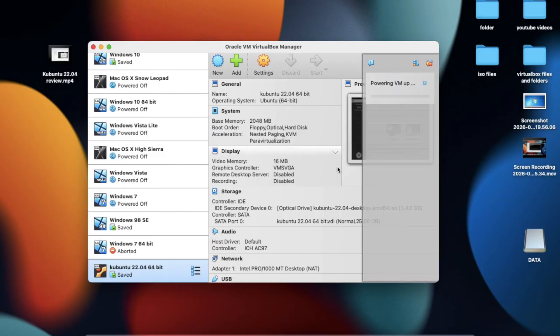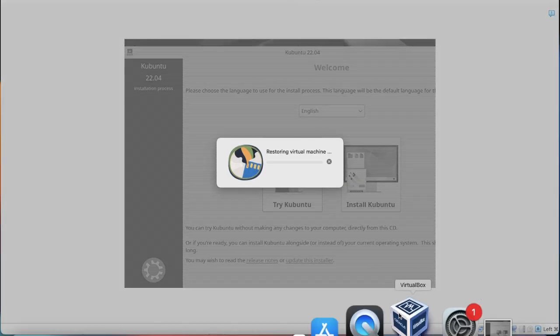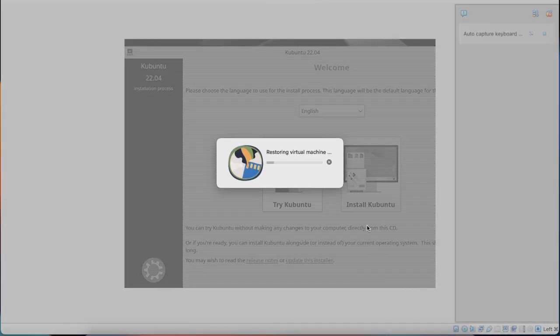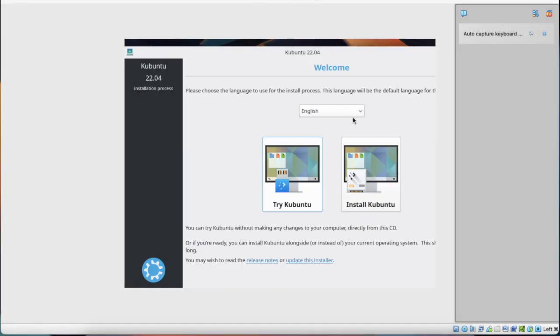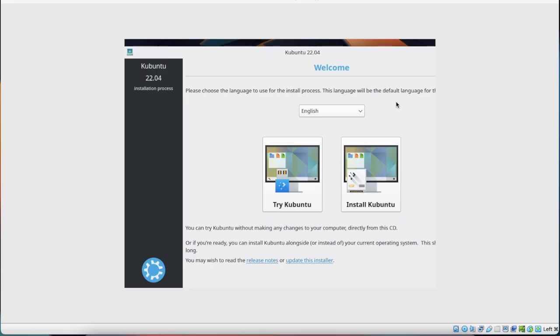And then my desktop is still frozen. No, it's working perfectly fine as it waits. It should not take long. There we go. I would need to find my cursor on my Kubuntu selection screen.